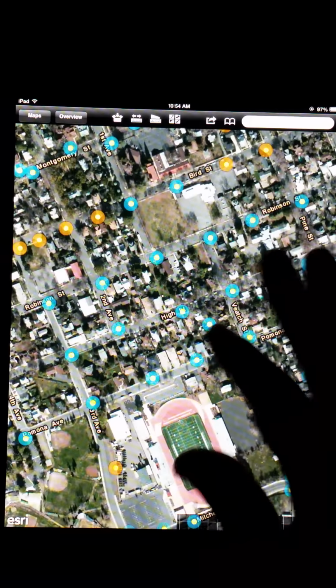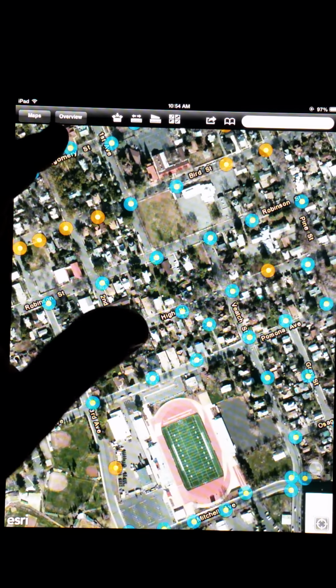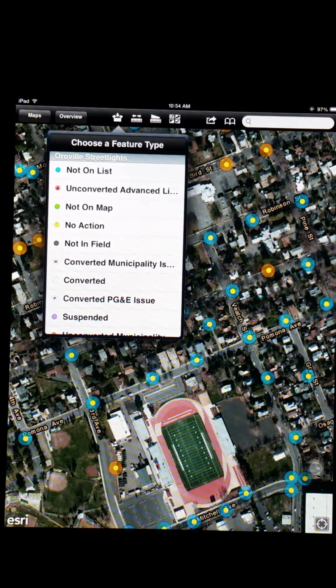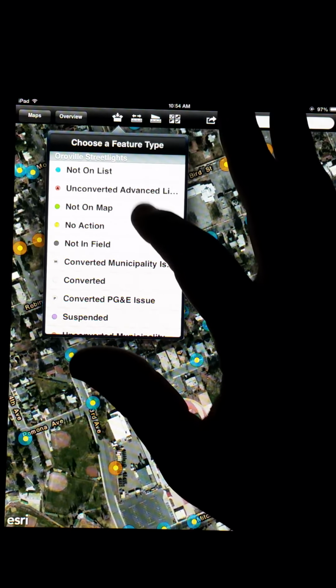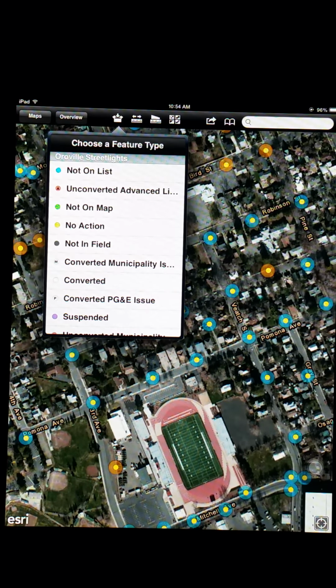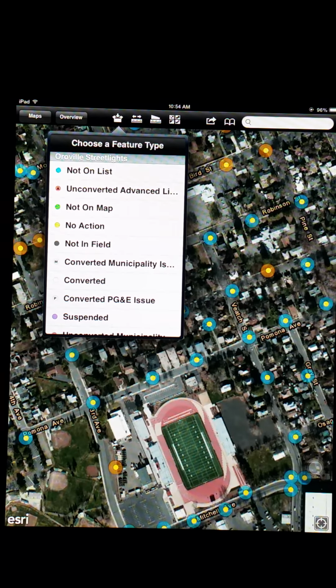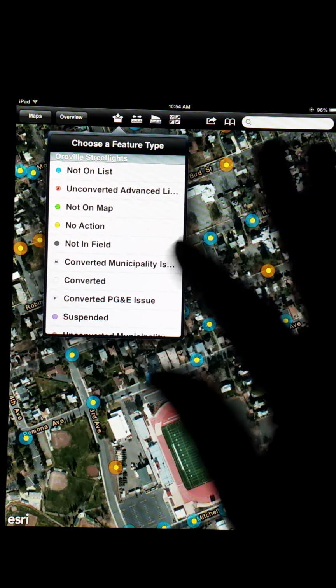Now sometimes you might need to add a point. To do that, there's a tool on the top bar here. You click that. So you're going to choose a feature type. So if you're putting a new light on the map, but you're not converting it, you would select not on map, the green dot here. If you were putting a light in the field and then converting it, you could select converted.